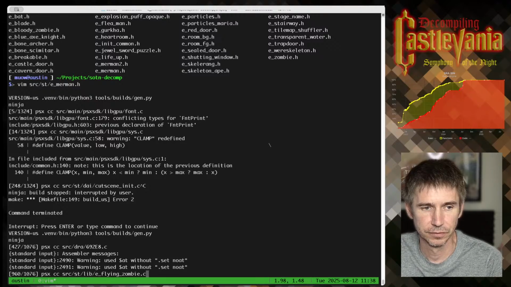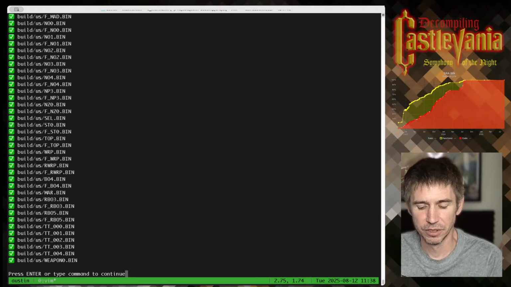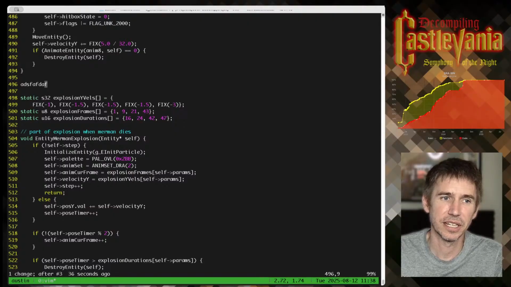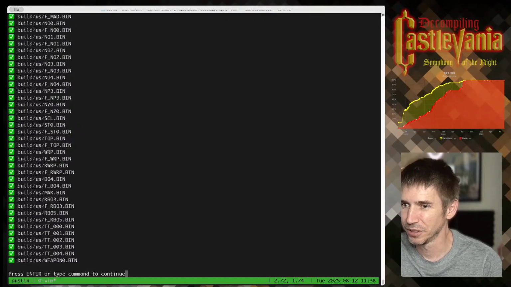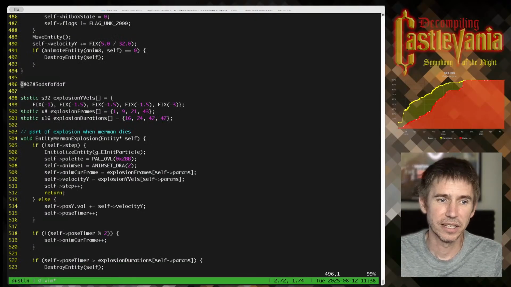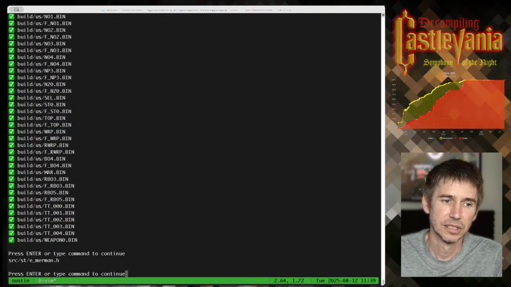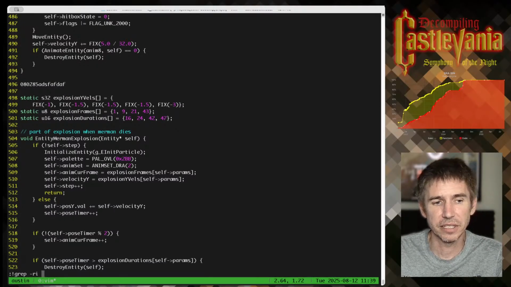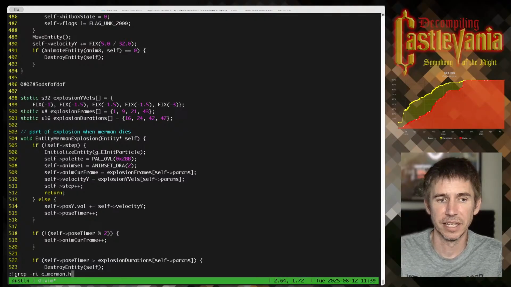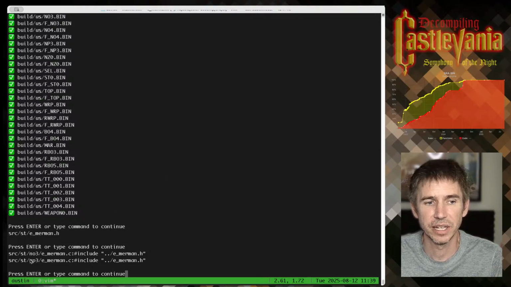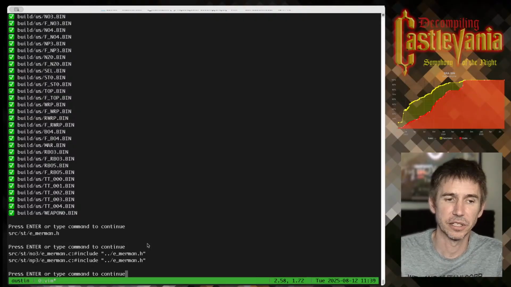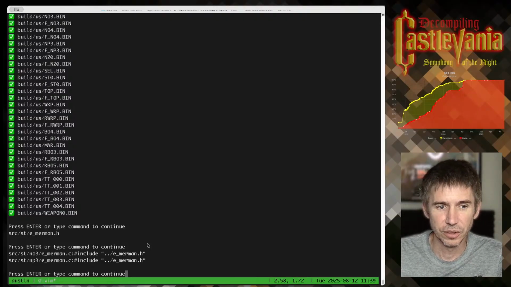So we'll build. And we kind of have to do this in a couple phases to make sure that our test is correct. So we're going to introduce that intentional error again, build again, and everything's fine. But I introduced an error. So why is it fine? And it's fine because, which file is this? Merman. Because everything that depends on Merman has been compiled. And the build tools don't know that NO3 and NP3 are depending on this file. We don't have that dependency management. And so we don't get those files rebuilt.